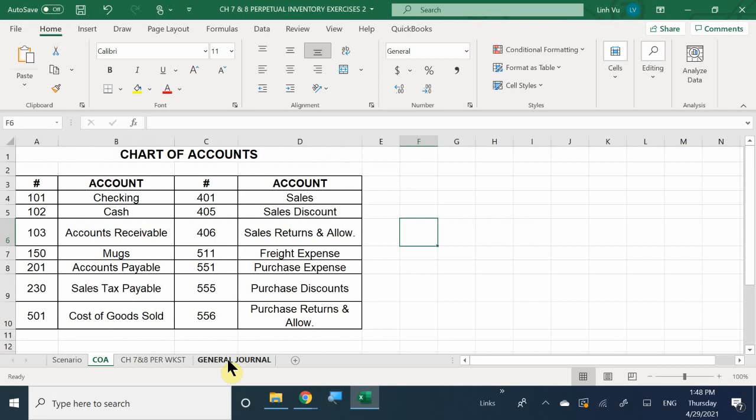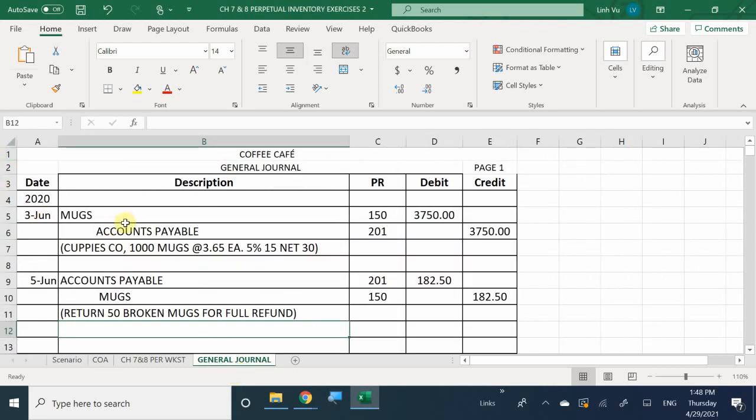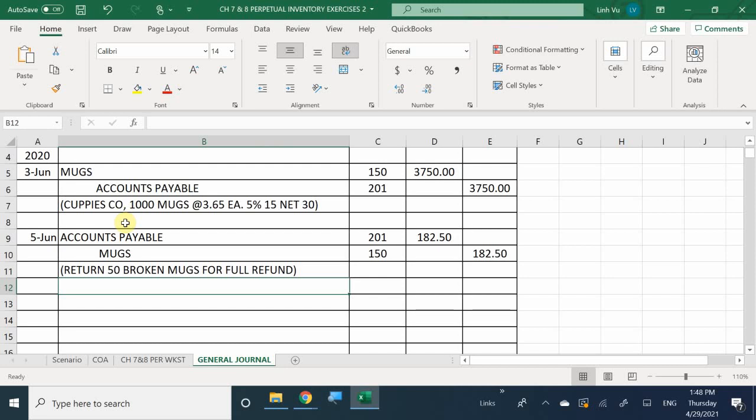So let's just journalize that part first, and then we'll go ahead and journalize the second part right after. Would it be cost of goods sold? Excellent. Because think about it, right? If you sold, first off, we need to recognize that we sold the product. Now, how do you expense it or take it out of inventory? You need to figure out the cost it cost you to sell that item. So therefore, cost of goods sold. So if it cost you this much to sell the items, that's the reason why you can go ahead and update your inventory by taking that amount out, because those mugs that you take out was exactly how much it cost you to sell those cups.